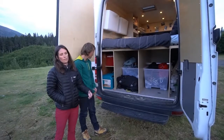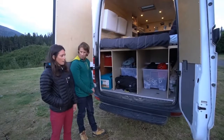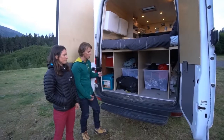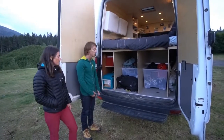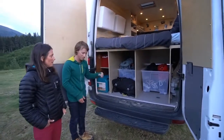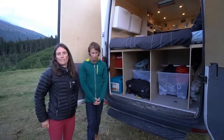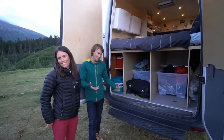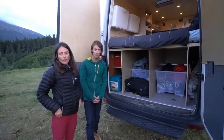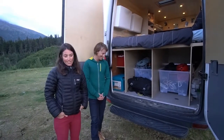To be super sure, we also obviously have a propane detector, but we found that was a clever one to try and avoid any risk with the propane. It avoids having a door on the outside of the van, which is not that discreet. And that's actually accessed from a little trapdoor below the fridge, so we just lift the fridge out and we can change our propane once every 3 months or so. It costs $5 to fill, so it is a very tiny one. And it lasts for 3 months, cooking twice a day. And it gets everybody laughing when we go to refill it, because they're like, what?